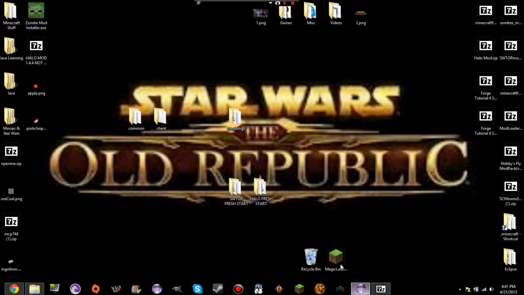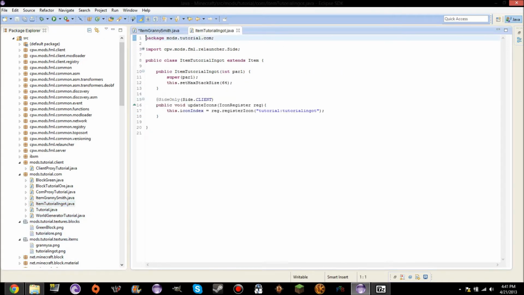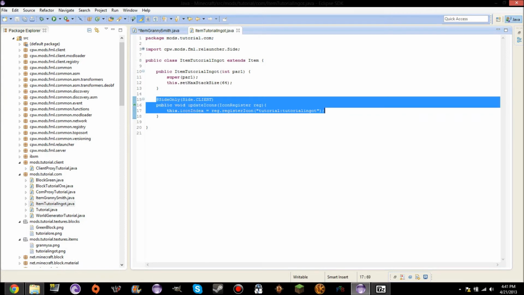Okay, so now we've got that. So now we want to get our texture. Let's take the code from tutorial ingot. So we want to take this, we need that last.